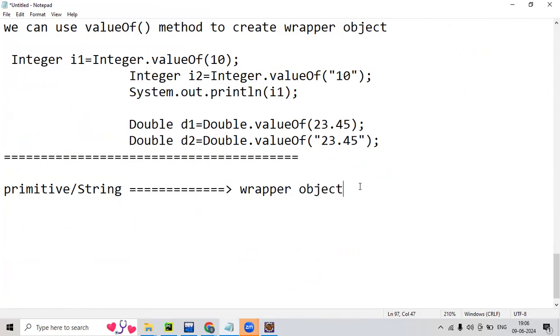Now, the second method, I told you, is ABCValue. This one will convert a wrapper object to a primitive, in the reverse way.